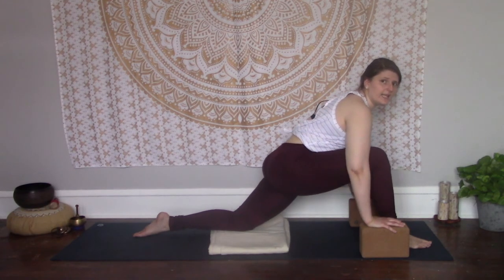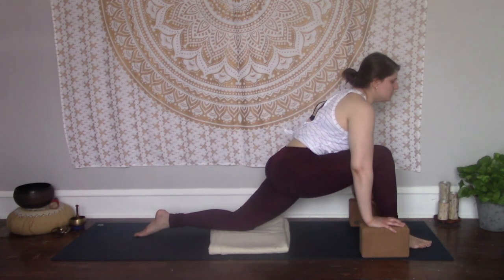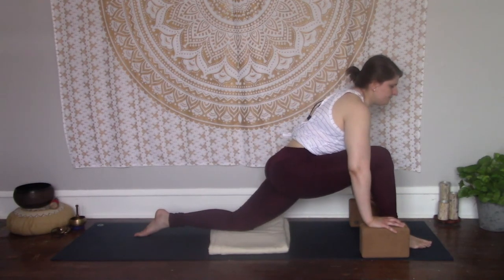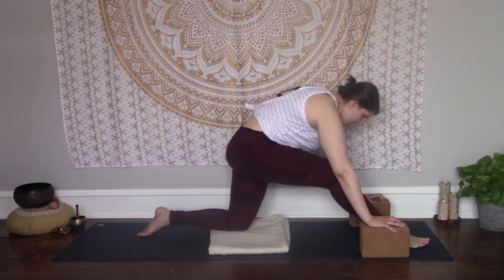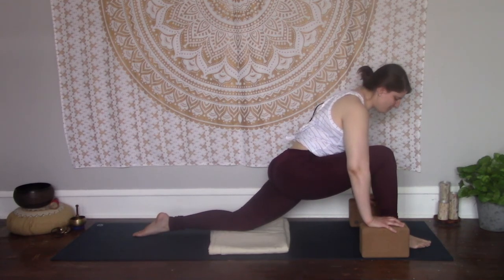Three rounds of breath. The inhale, half split, straighten out the leg. Exhale, rebend into our lunge. Inhale. And exhale. One more time, inhale. Exhale, lunge. In yin, we call this dragon. So this is awake dragon.